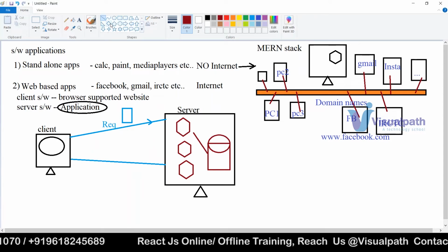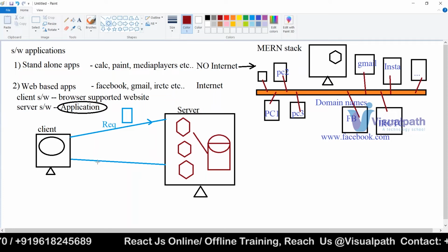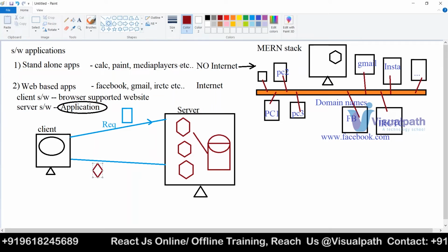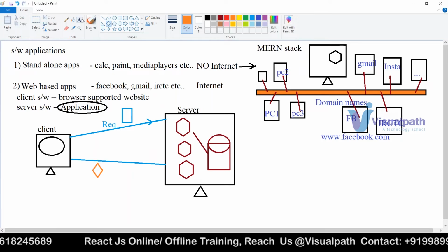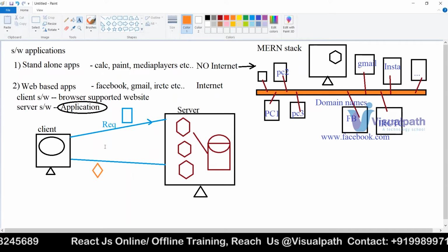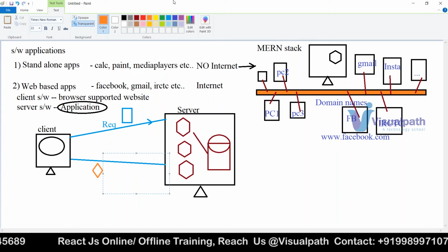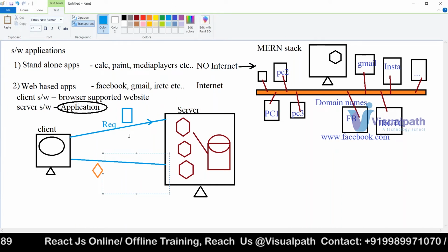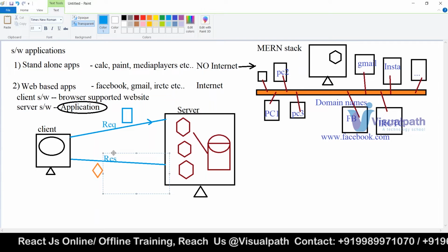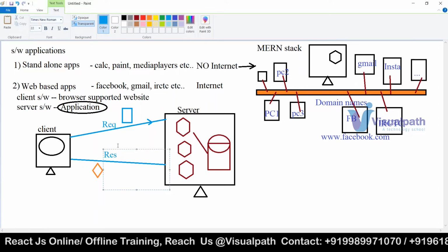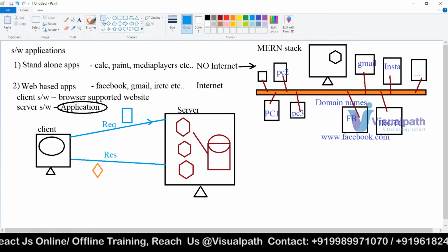That data will be sent back to the client in the form of a response. We call it a response here. So a response is always sent from your server machine to the client machine.